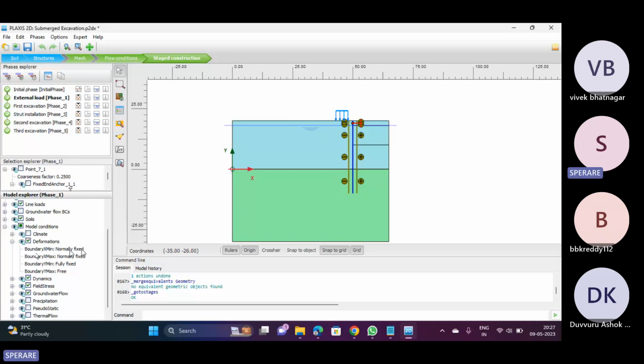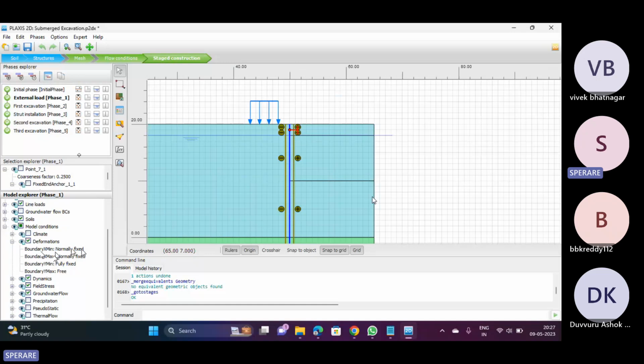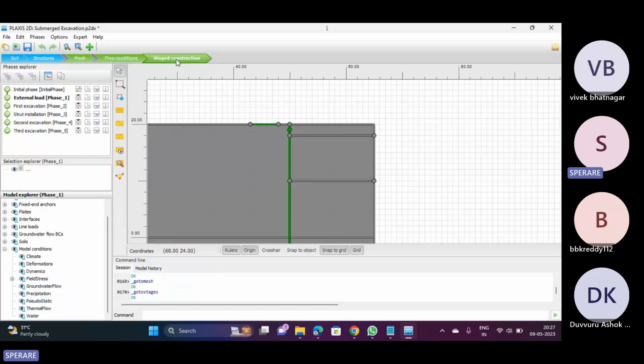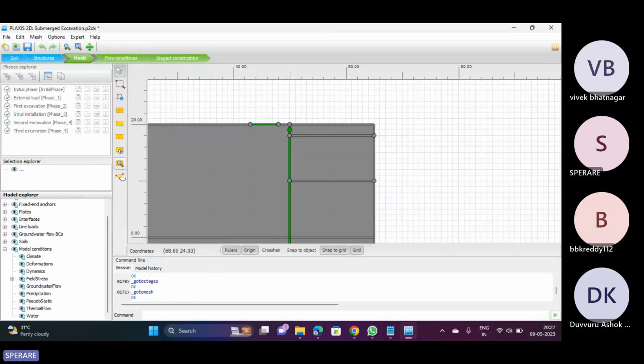X minimum and x maximum are normally fixed. That means in the vertical directions, these are all fixed conditions. Even in the flow conditions, the mesh, or the stage construction, you just start viewing the mesh.